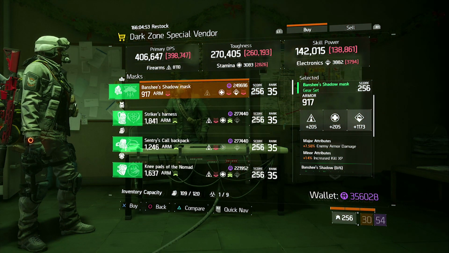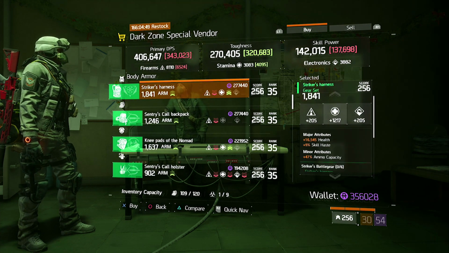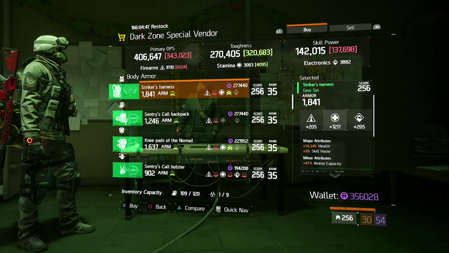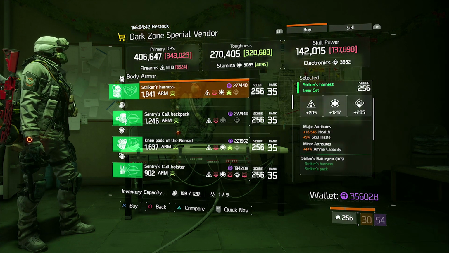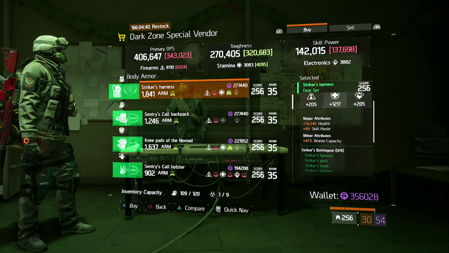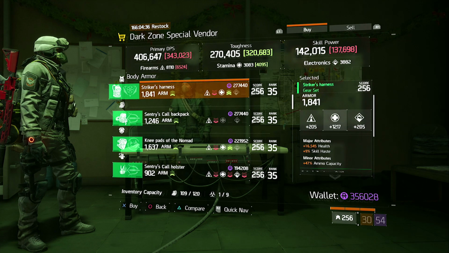Alright, the last stop over in DZ9, there is a really nice Striker's harness chest piece. The armor on it could be a bit better, but it comes with 16,545 health, 9% skill haste, and 47% ammo capacity. That is pretty good if you need a Striker's chest.